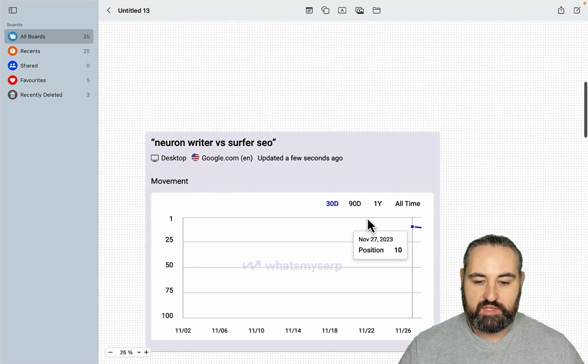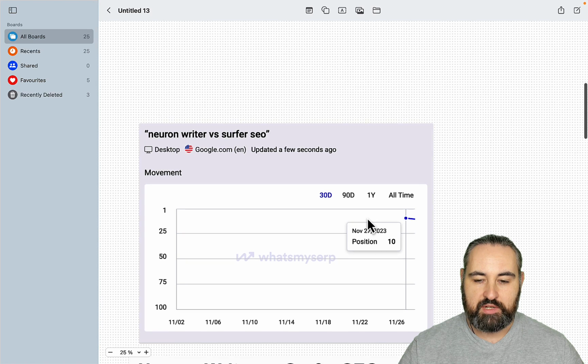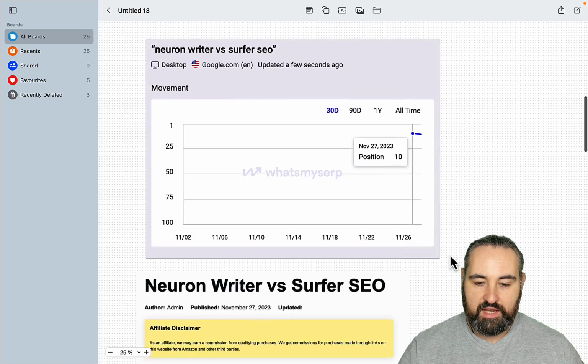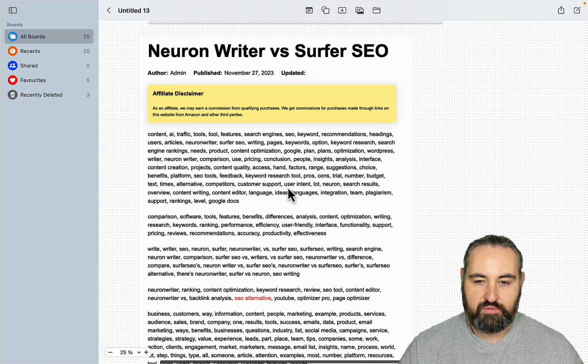I chose a key term that wasn't extremely competitive. And after a few hours, I ranked 10, then 11, but still, I remained on position 10 for a few hours. And the content looked like this. So this is the actual screenshot. I have since revised the article because I don't want to get penalized or anything like that.